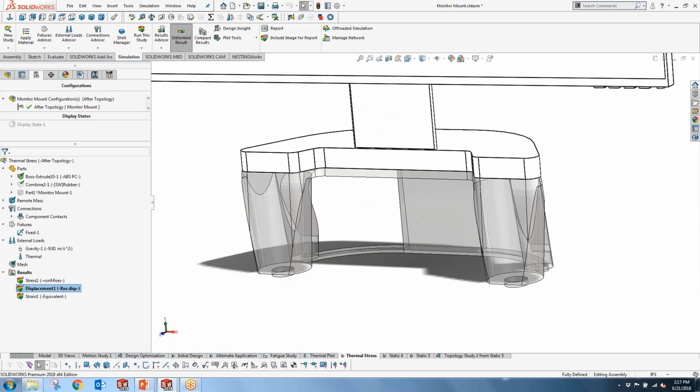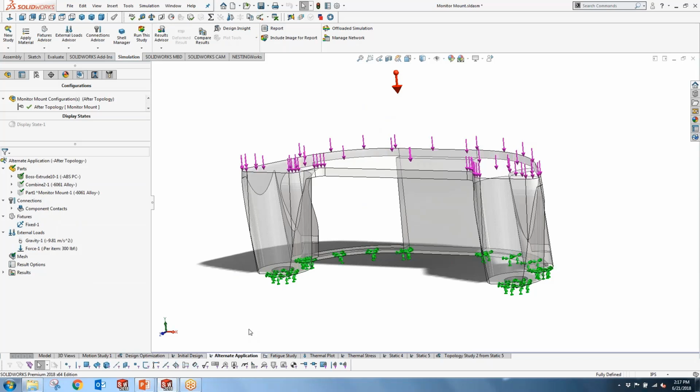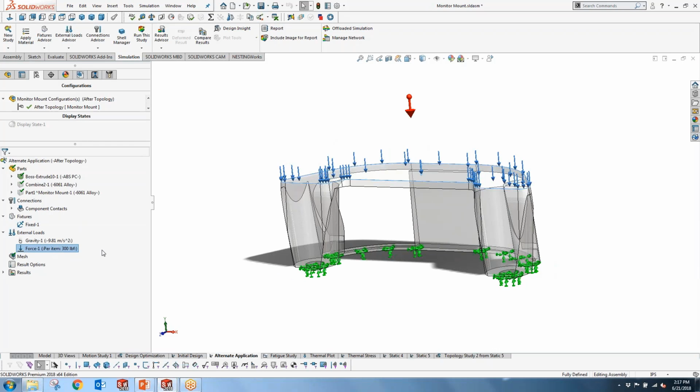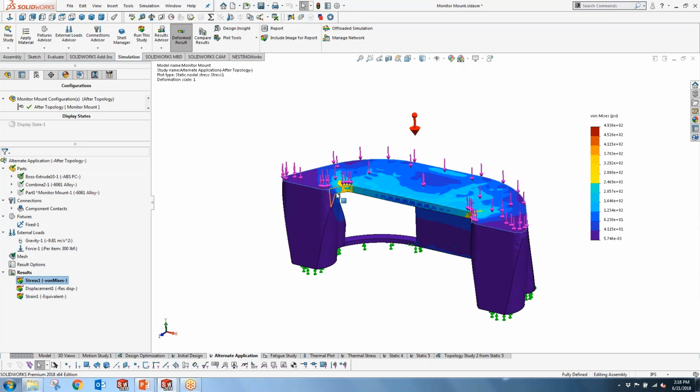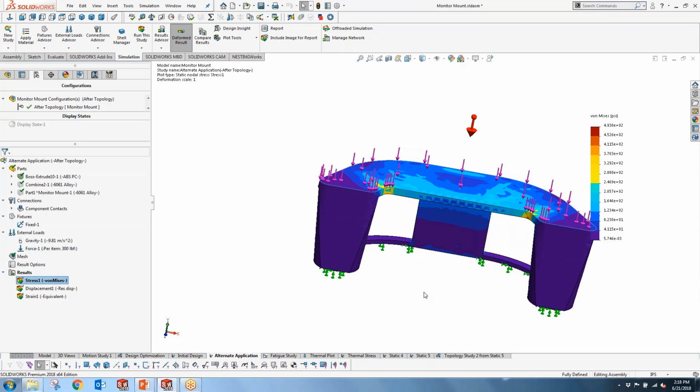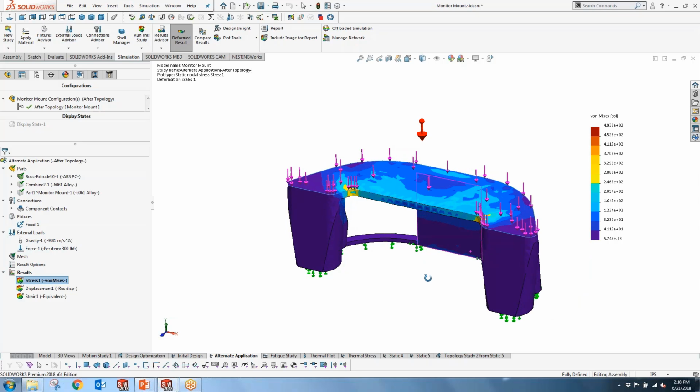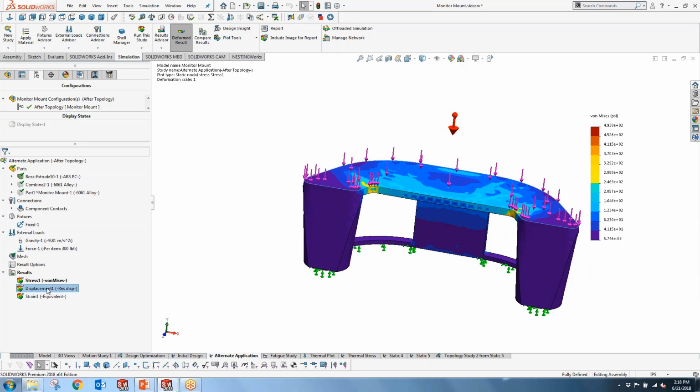And the way we do this is by creating a static study. But in this case, we've added a 300-pound load on the top face. So, a fully grown adult, probably with gear and equipment on them, standing on this thing. And we've actually removed the monitor from it. And so we can take a look. We see the stresses are highest here, and this gives us a good indication of where the part will more than likely start to fail first.